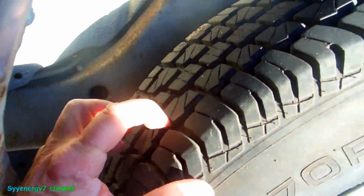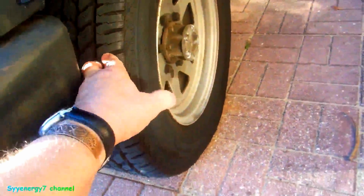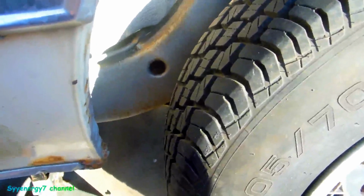Firestone Winter Force tires, later. But you notice how beefy these are? These actually go in snow, even though these are all seasons. That's why I got them on the Jeep. These are the Xtrac 2s on the Jeep, and I know the original Xtracs went in snow like a son of a bitch. I think the 2s do too, so I don't know. For all season, they kick ass.